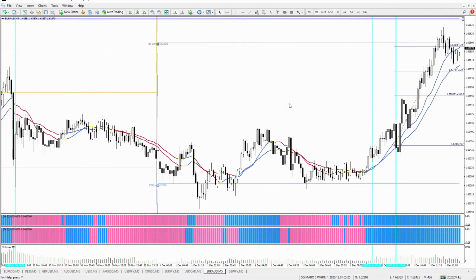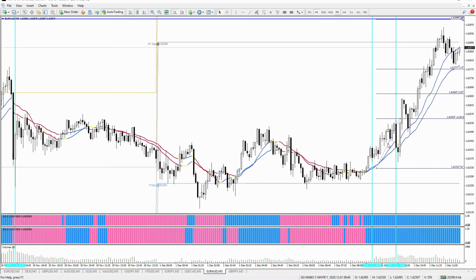Euro against Australian dollar. This is really very interesting, because when you use trend following and breakout systems, you really want momentum, and so far we haven't seen a lot of momentum. But on these markets, there is momentum, and this is the best situation for our kind of systems, which are trend following and breakout.